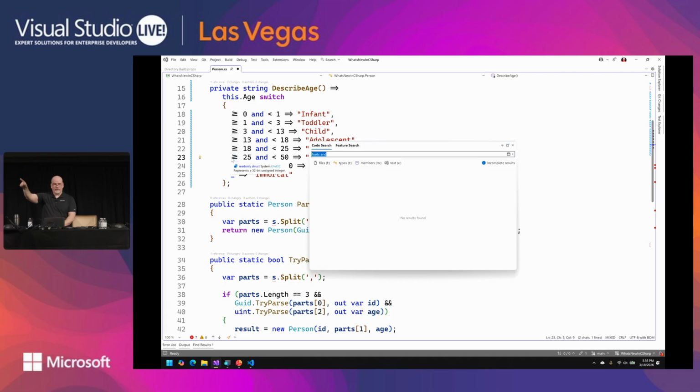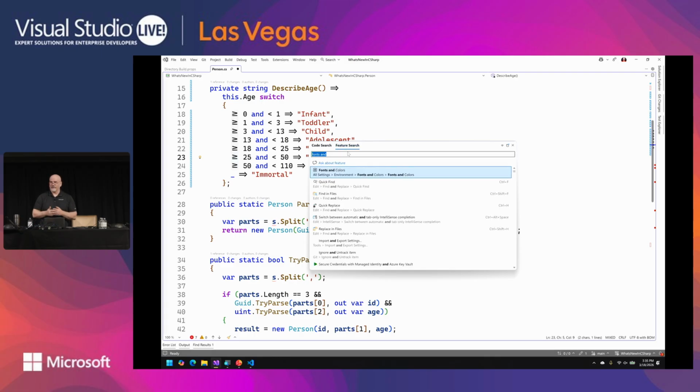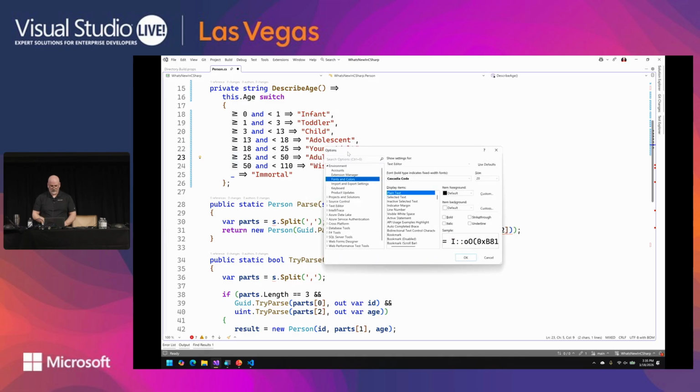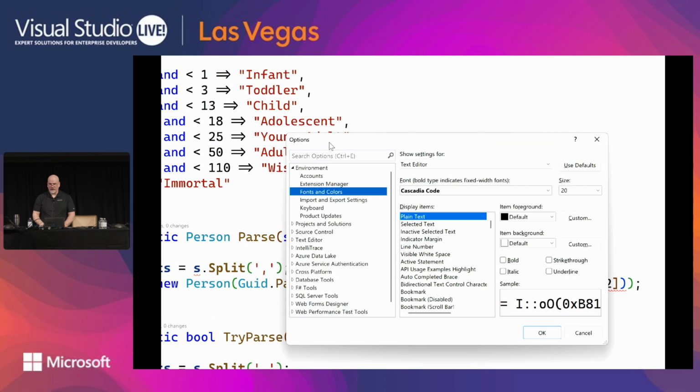Yes. What? Is it a plugin? No, in fact, it's in Visual Studio. You just have to go to your fonts and find it. But it should be Cascadia Code. In fact, another thing in Visual Studio, I'm running out of time, but I love this stuff. Another thing in Visual Studio, Control, comma, will bring this up. This is great if you want to search for anything in your code, or if you want to search for features, okay? Like fonts and colors. So I can just type that in, and it will now give me that as the option, and I can just hit that, and now it should go to this. And that's, as you can see here, it's Cascadia Code.